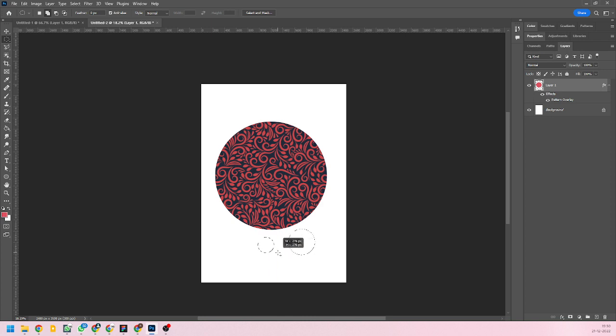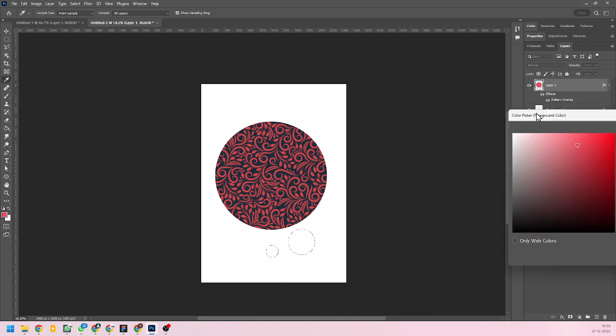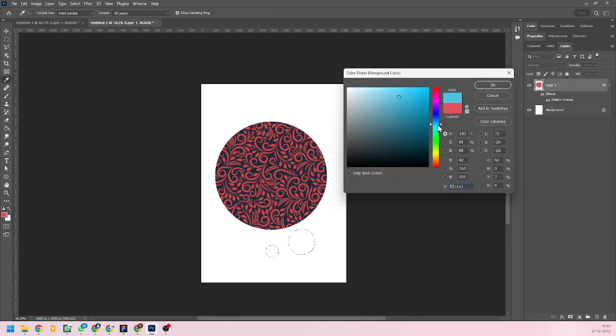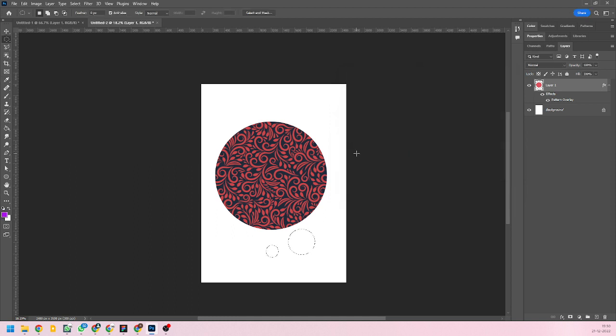And if I fill this also with red color or any other color, let's say that I want to fill these two selections with a different color, I'm gonna go for slightly purplish, and then say Alt backspace. So we can see that the same pattern is affecting different colors differently. So this can also be used for creating different effects or wherever it is needed. There are many use cases to this configuration.